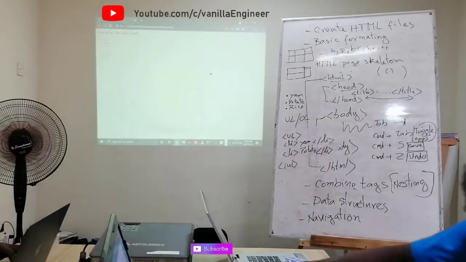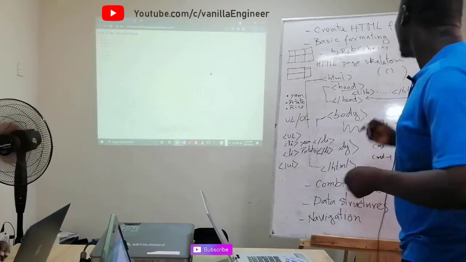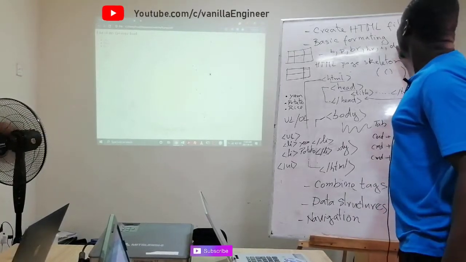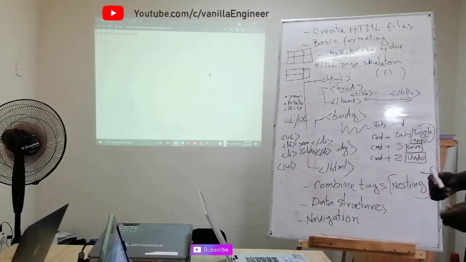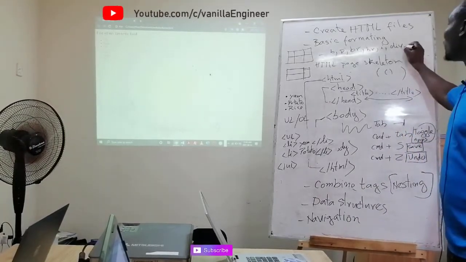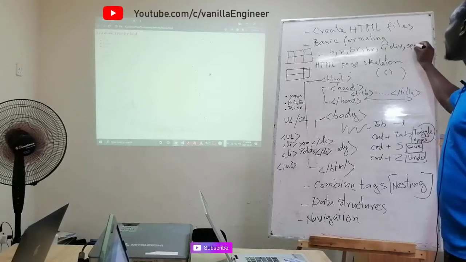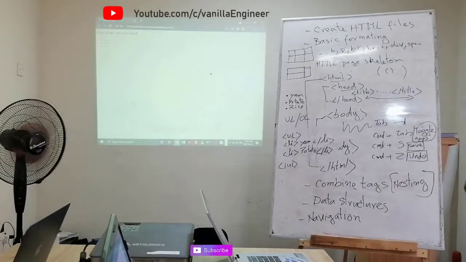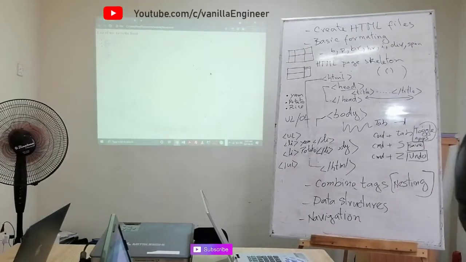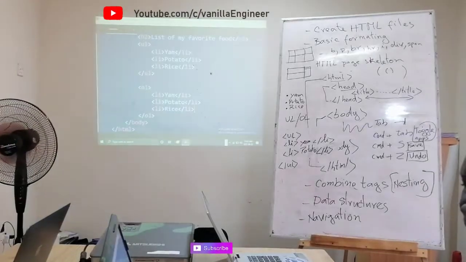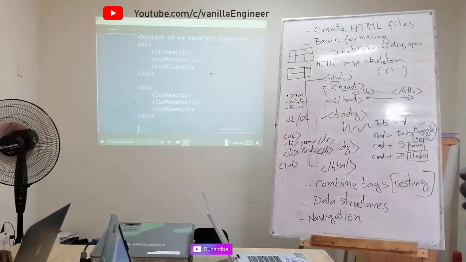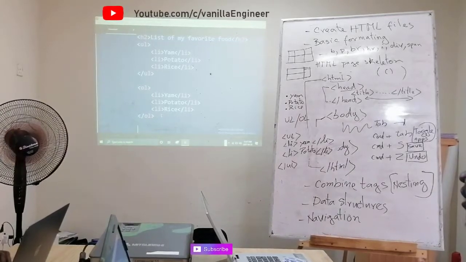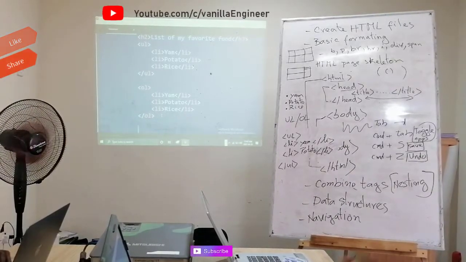The first tag we are going to see today is a tag called div. It stands for division. And then the next tag we are going to see quickly is called span. So we're talking of the division tag. What I want us to do is this: we'll go under our list, under our last ordered list element.